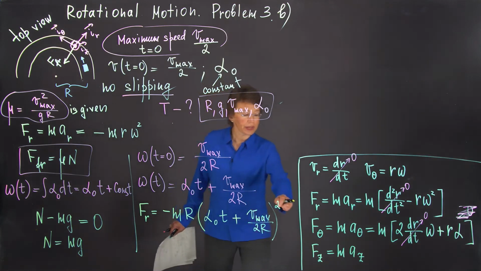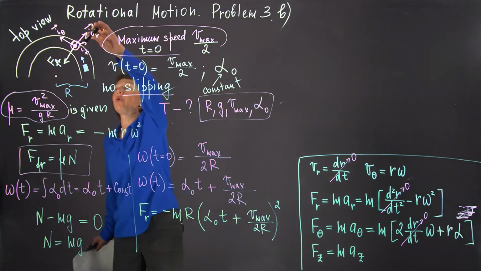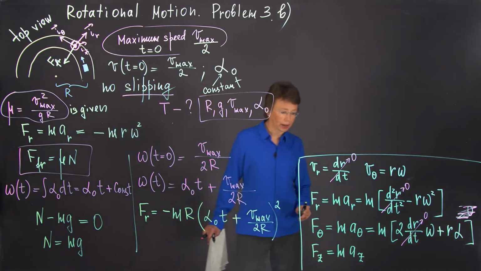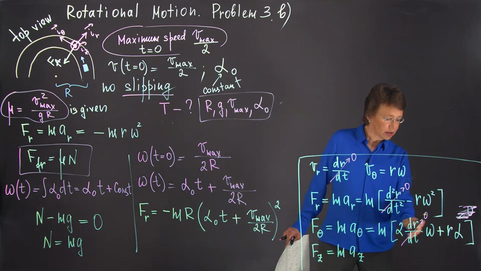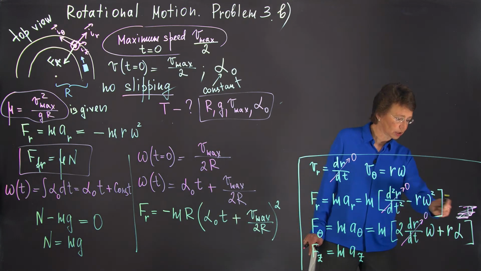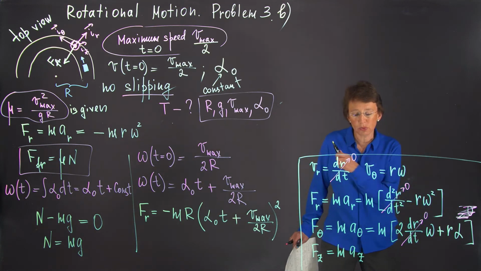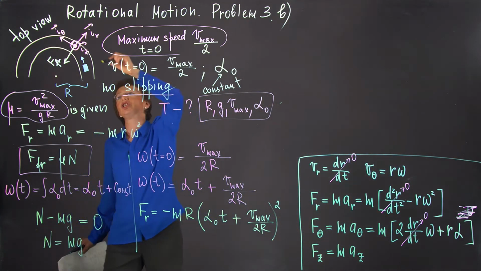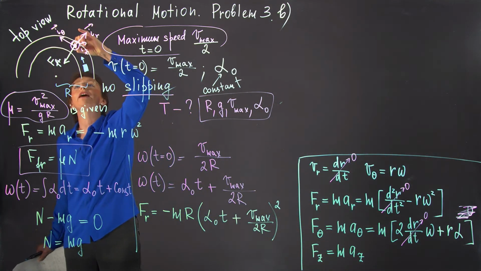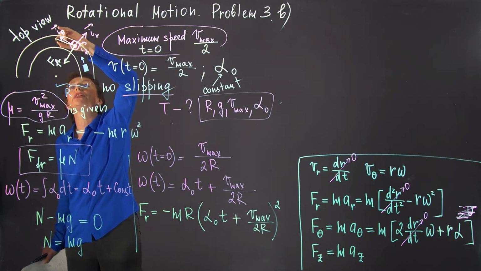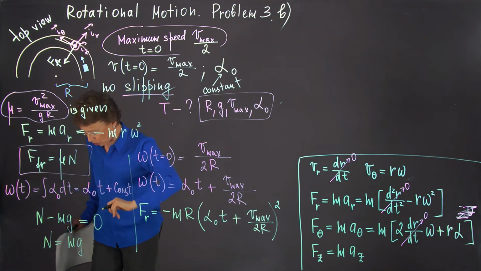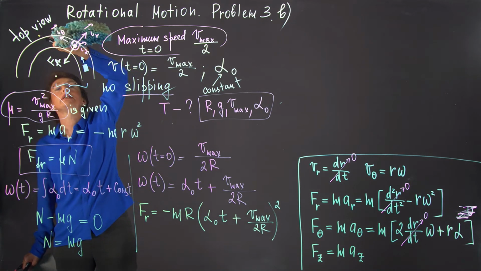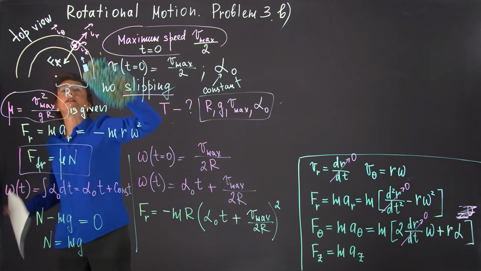Do we have F theta, or is our diagram still correct? Let's check. F theta. Oh, we already checked it. I already scratched out 0. We already know that this is wrong, because my force of friction now has two components, F r and F theta, and F theta is along I theta. I definitely didn't do it right. So let's try to do it better.